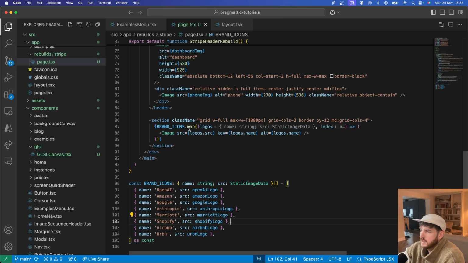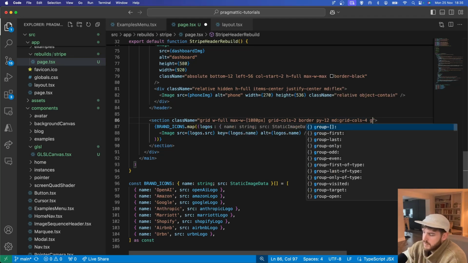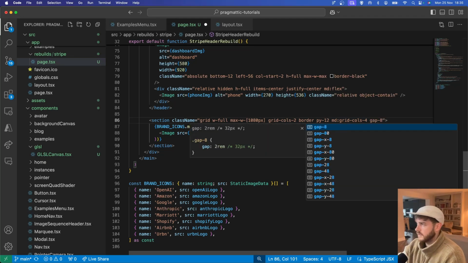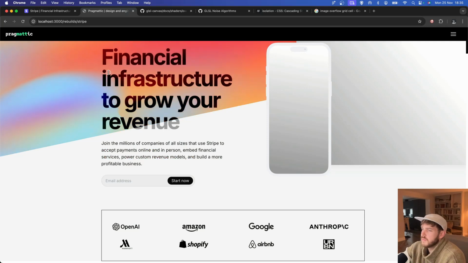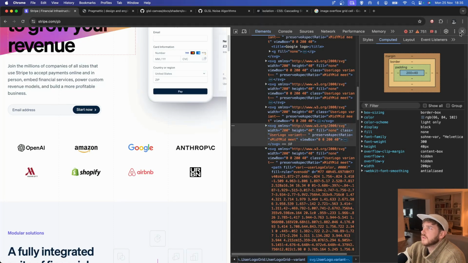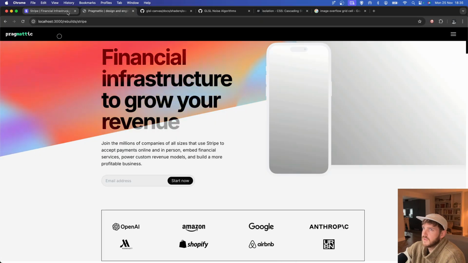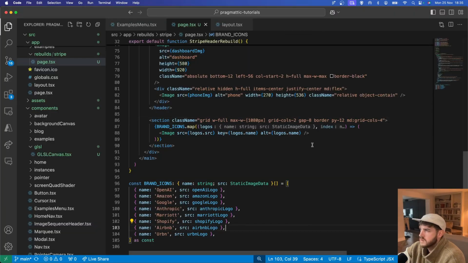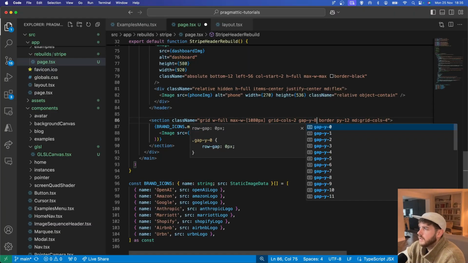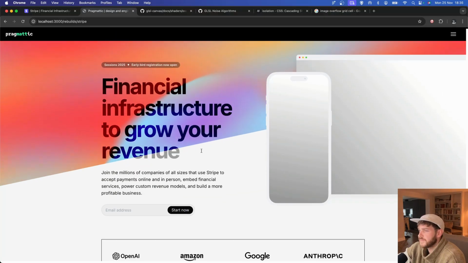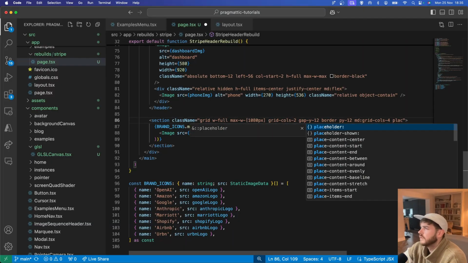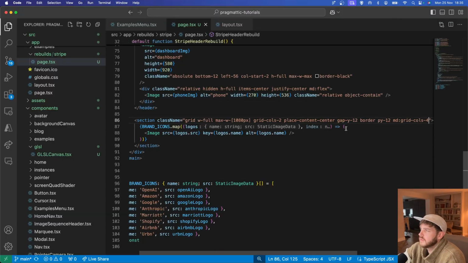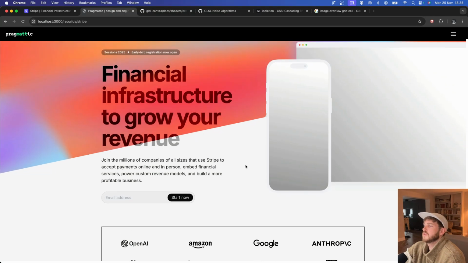Now this grid here could do with some gap. So let's just say gap 8. Maybe we only need the gap on the vertical. So if we want to do that, we'll just do gap Y, say 12. That looks a bit better. We can also say that we want to place content center, which I think, yeah, that centers them.